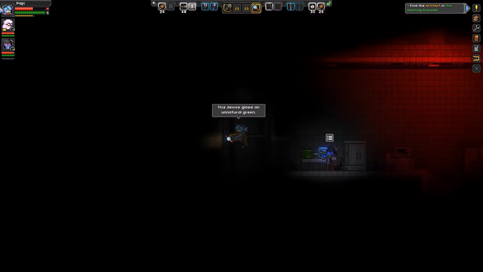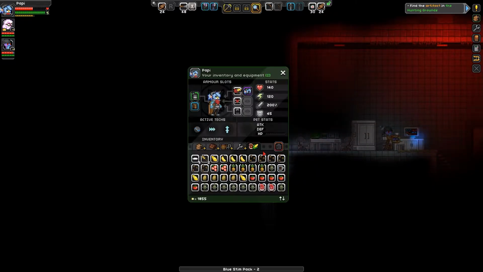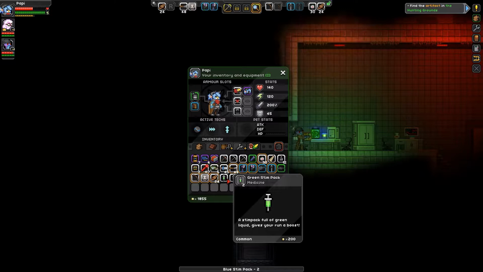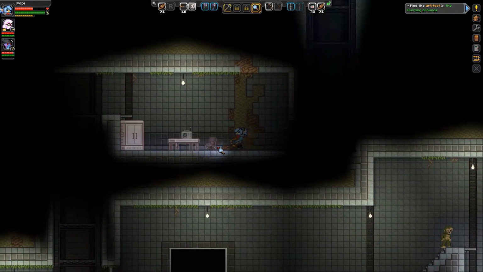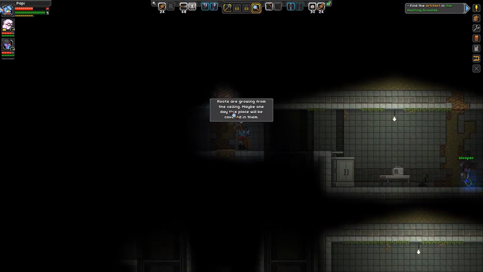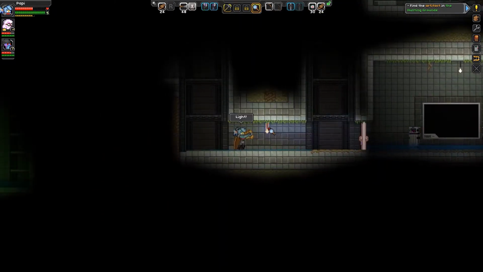This device grows an unnatural green. There's a lot of poison, by the way. I'm getting a lot of blue stim packs. What does that do? I think that's jump height. Oh yeah, it gives you a jump boost. Green stim pack gives you a run boost. We're taking steroids! Okay. Ooh. Roots are growing from the ceiling. Exciting. Light!